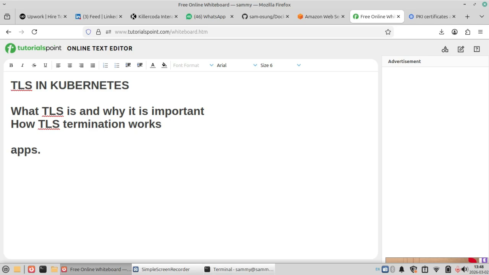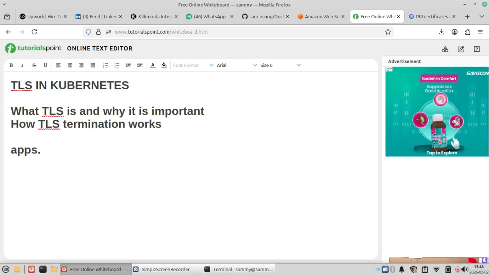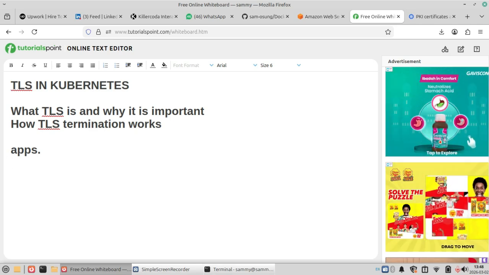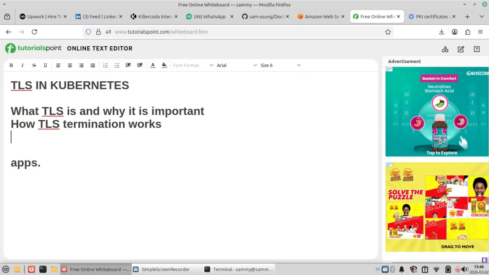And we are also going to look at how TLS termination works. Then we are going to demonstrate how we can get TLS for our cluster. All right.